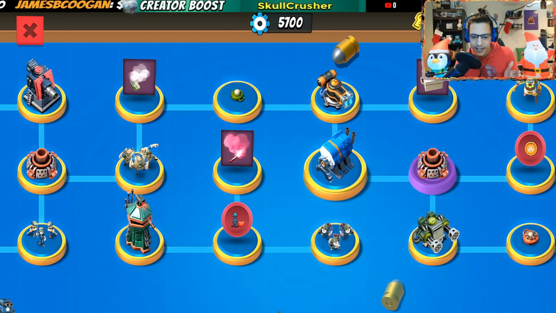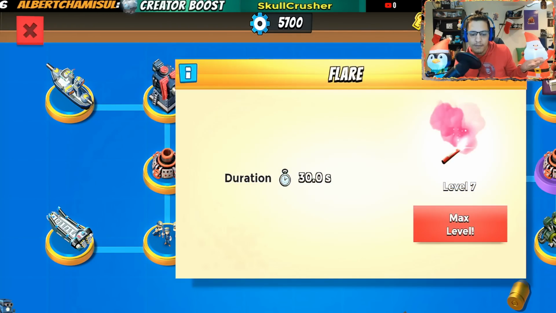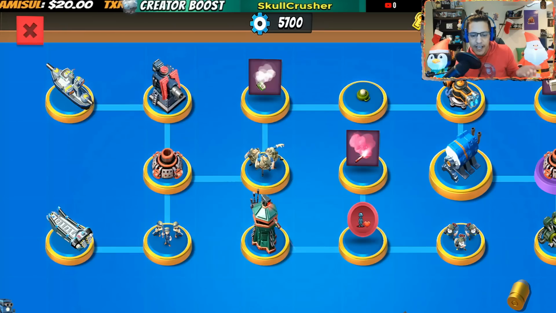I do want to point out that bombardiers, actually, let's go back to 2ER here. I should say that Flare will be your starting gunboat ability. Rifleman will actually be a starting troop. Grenadier will be a starting troop as well.